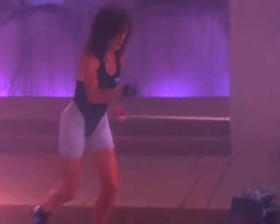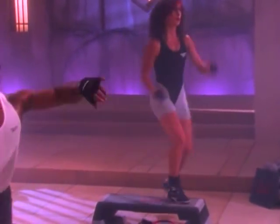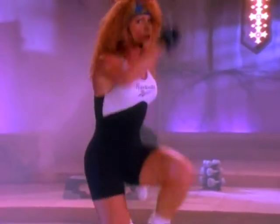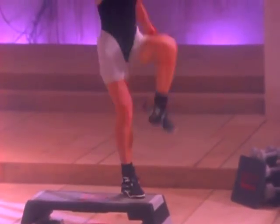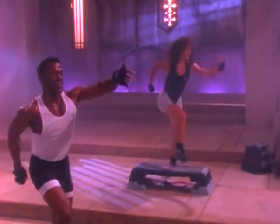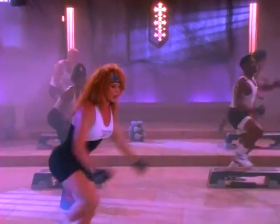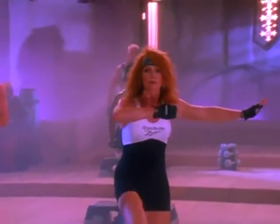Lunge here, right here. Now that's a straight body line from your ankles all the way to your shoulders. More intensity, add a hop at the end of this, right here. That's it, hop. Now if you want even more intensity, watch Carrie because she's gonna add a leap on the next one. Hop. That's it. Work like you mean it, don't bend from the waist. Nice straight body line, four more. Four, and three more. We're gonna do a resistance training exercise for the triceps, back of the arms. Stop now, walk around your platform, have a seat.